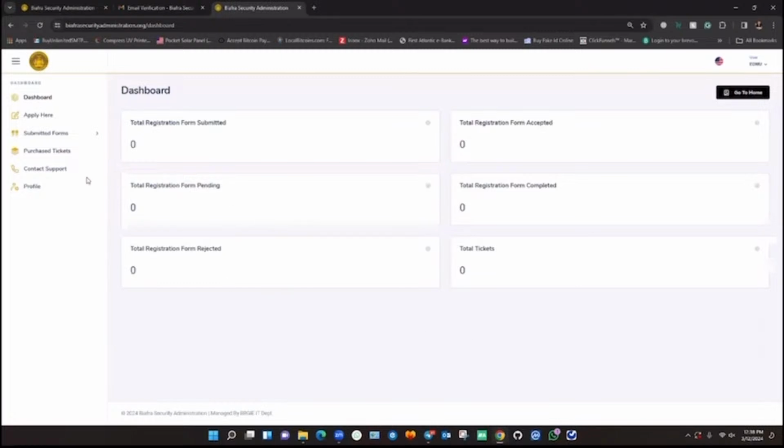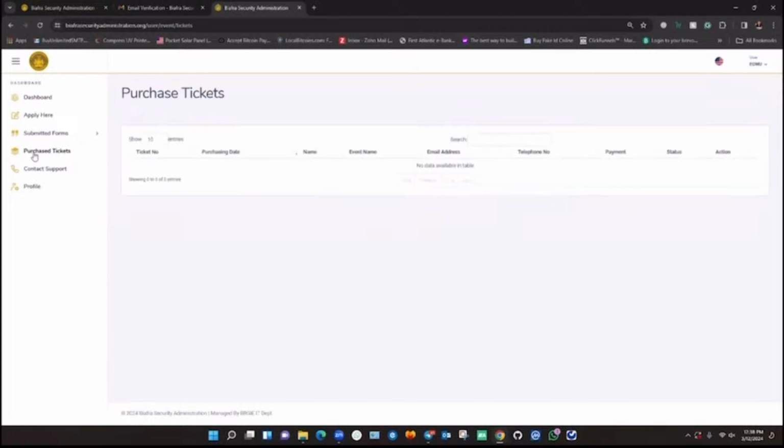Now, when you apply for a ticket for the convention, once you submit, it will come here, total ticket, 1. Now, let's say you apply for a ticket. You come here, you want to check the status of your ticket. Click on purchased ticket option here at the top left side of your admin account or your user account dashboard.